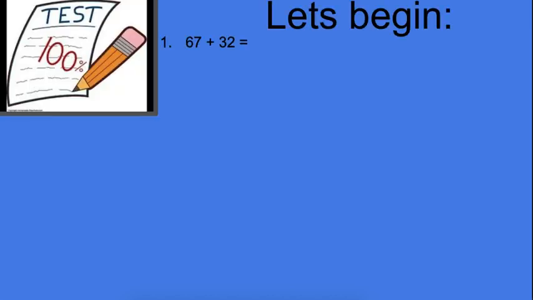Okay, let's get started. Number one, 67 plus 32. Number two, 57, take away 28. Number three, 56, take away 9. Number four, 83 plus 77. Number five, 29 plus 18. Number six, 97, take away 8.